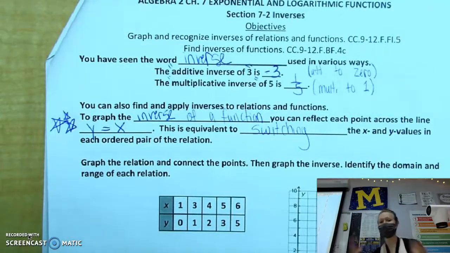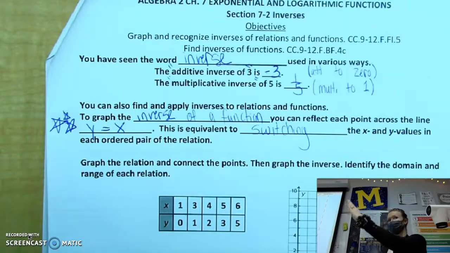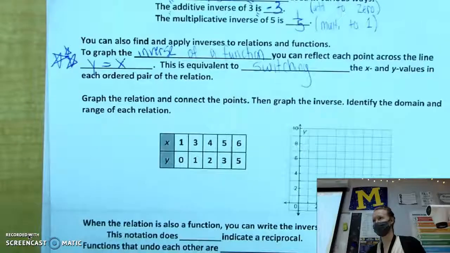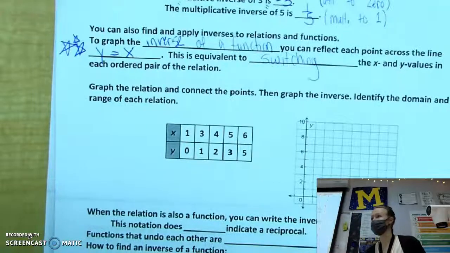So once again, to find the inverse of a function on a graph, you can just reflect the points over that line y equals x. Or if you're looking at a table of values, you can just switch the x and y and then graph them again, right? Personally, I think switching the x and the y and writing new coordinates down is way easier than trying to find the reflection, those perpendiculars across the line y equals x and so on. So I'll show you both ways with this graph, but we will probably stick with switching x and y, and then I'll just show you a sketch of what the reflection looks like, right?